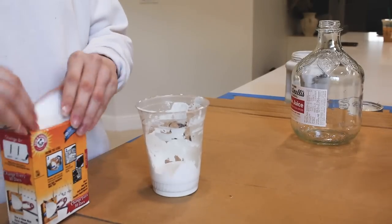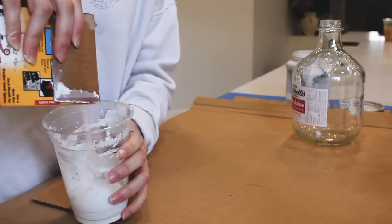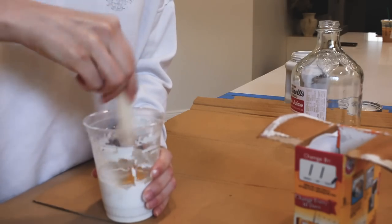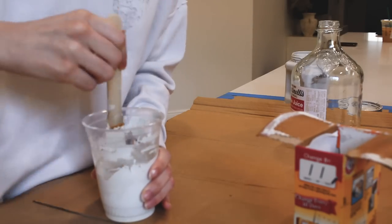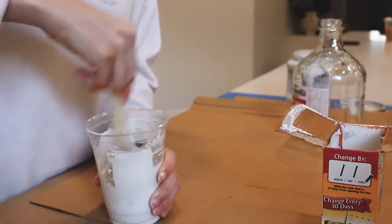You're going to add in the baking soda. I don't have a particular measurement that you can use. I just add some in, and then what I'm doing there is I'm testing it on the side of the cup. So when you can feel the grittiness of it, that's pretty much where I call it, and I use it like that.